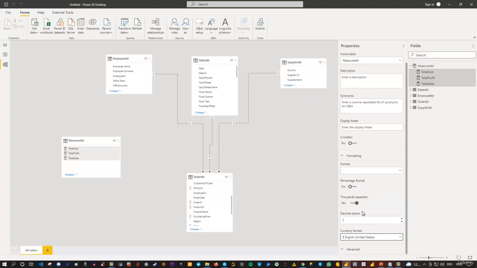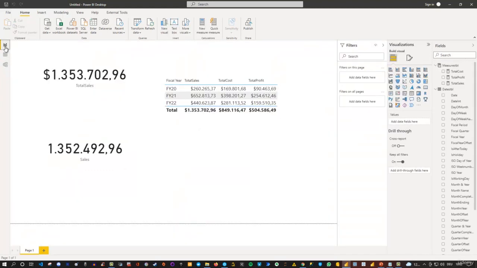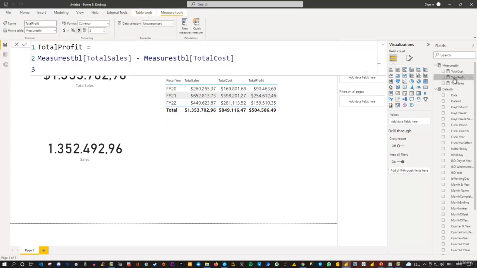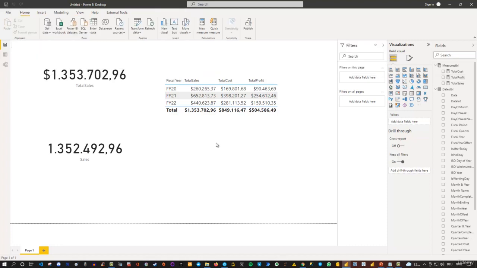And now let's actually have a look at, in this case, back of our report view. Let's take this option. And now you see that all the measures, so all of those 3 measures have been formatted together. And there's no need for us to select individual measure and then do the formatting in here. So this is the bulk formatting option, and also a smart or neat little trick which you can apply if you have several measures and you want to combine them or format them together and save a little bit of time.